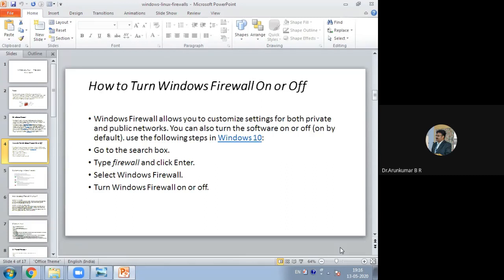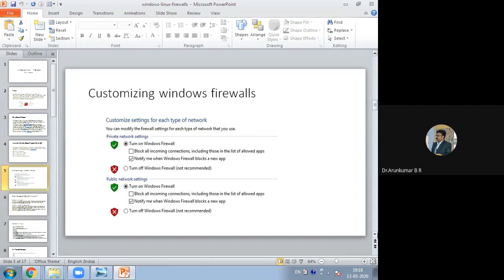This is very simple; you can try these steps to turn the Windows 10 Firewall on or off. Okay, please explore that. Even though these things are not asked, it is better to know simple steps from the point of view of the examination.